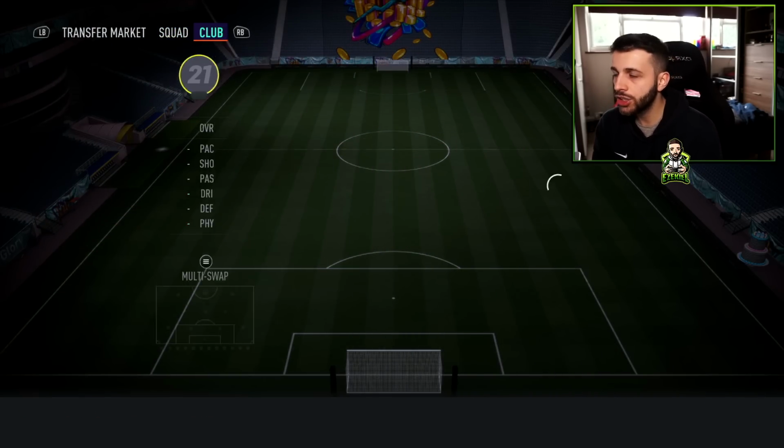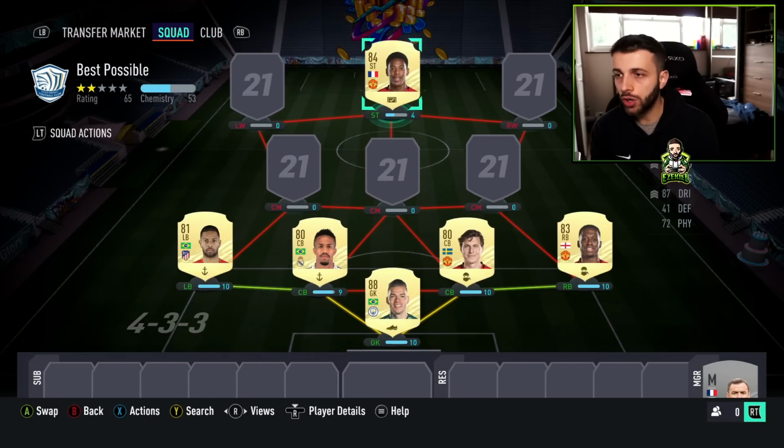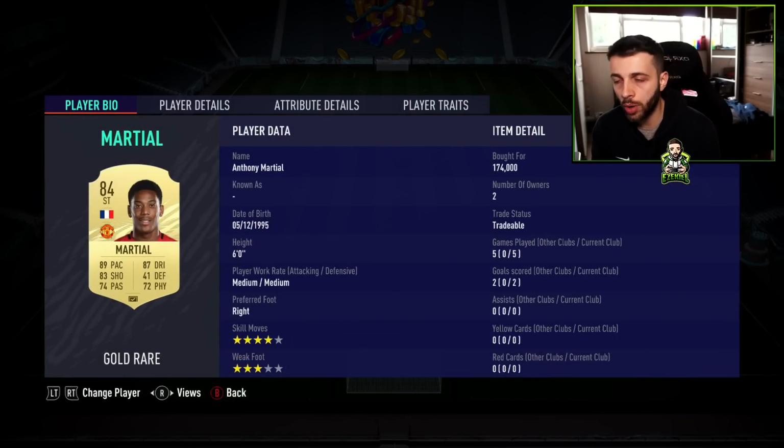Now, I'm going to actually show you the striker first. And this player has only ever gone up through FIFA 21. We're just over 2 weeks into the game. Well, the official launch has been out for a week, right? This player has not stopped going up in value. On Xbox, you're looking at 10 or 20,000 coins cheaper than PlayStation. But you can see here, I paid 174,000, 4-star skills.